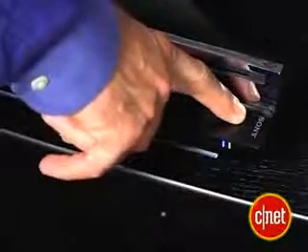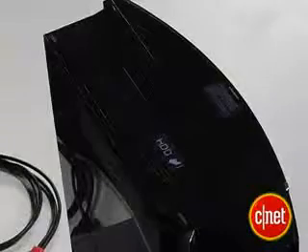So we're going to start by taking out the old hard drive. Hold down the front power button on your PS3 for two seconds, and then turn off the main power switch. Then unplug the AC cord and any other cables you have plugged in. Make sure your system is cooled down before you go any further. Now find the hard drive bay cover on the left side of the PS3. Use the space on the right side to pop it off. Be careful — you can use a screwdriver if you can't really get it, but you don't want to mess up the shiny look of your system.